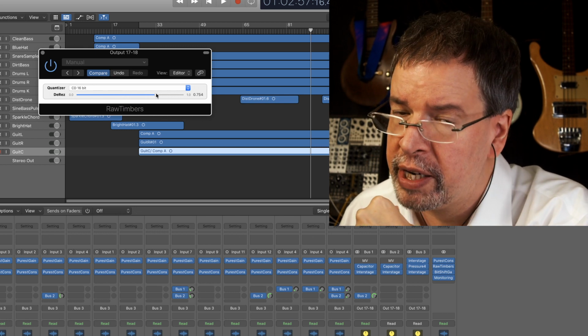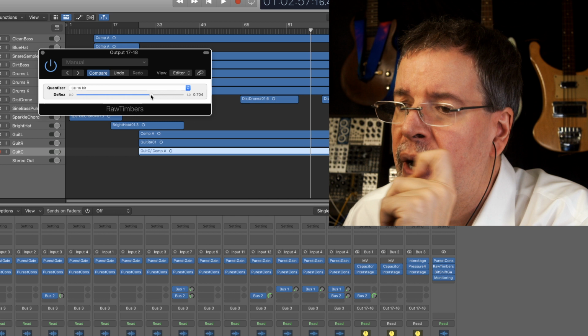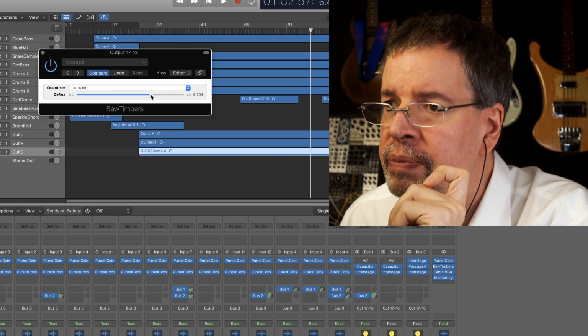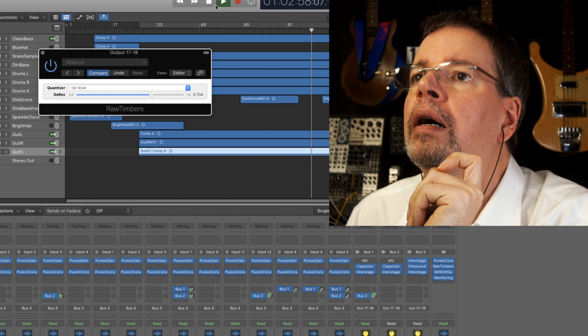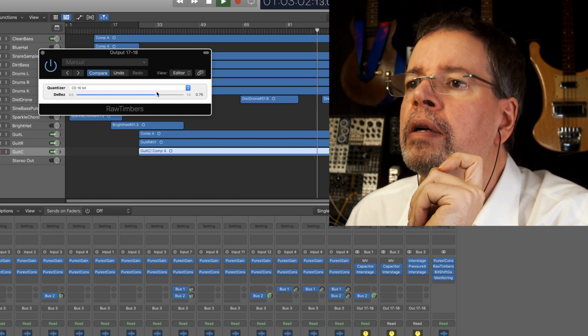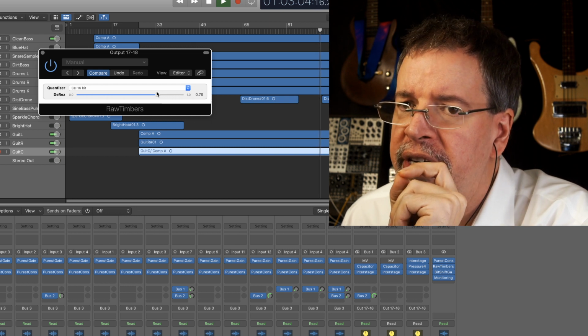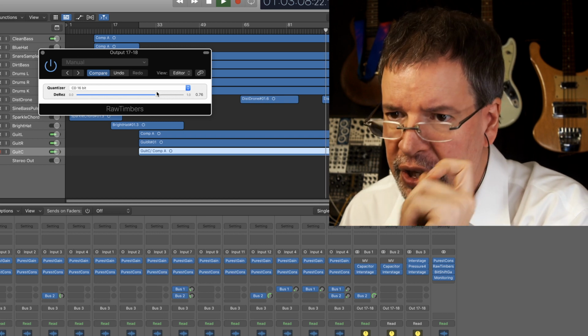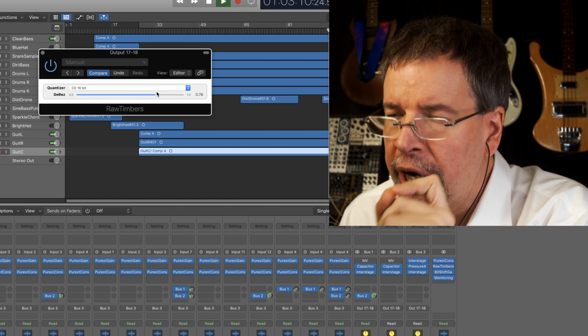Yeah, RawTimbers is giving me background noise, possibly because of the output of some plugin that's dithering to the floating point bus. So when we bit crush this to death, we get a very darkened signal and a bright noise in the background.